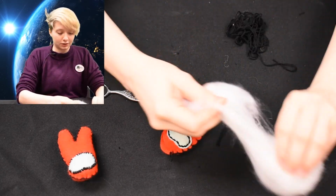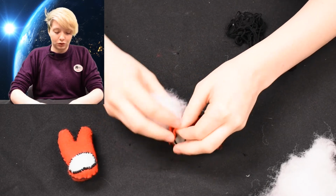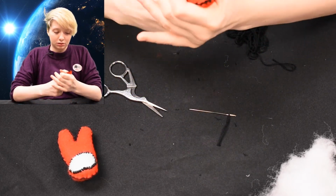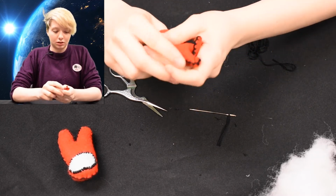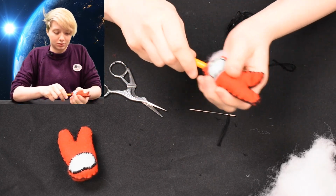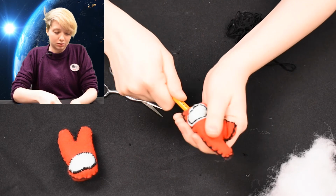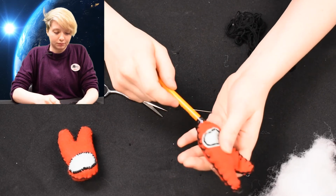So we got some stuffing here. I'm going to break it apart so it's easier to stuff in. If you have a pencil or something, it's sometimes easier to get down in the legs. So we're going to use this pencil here. And we're just going to press the stuffing in and just keep pushing. And then eventually the leg will fill up.